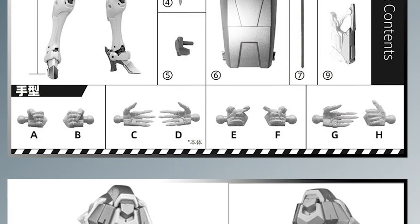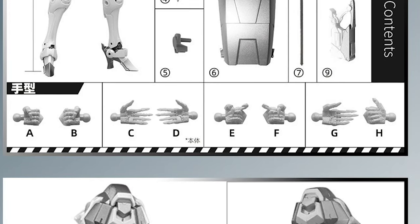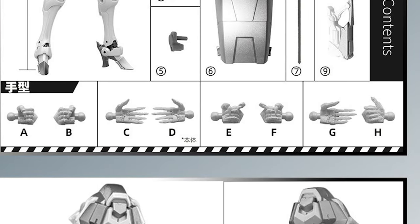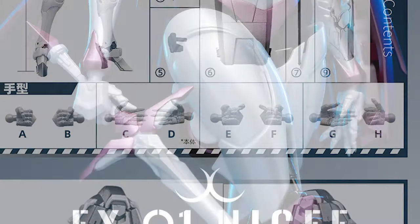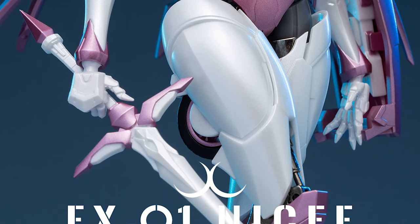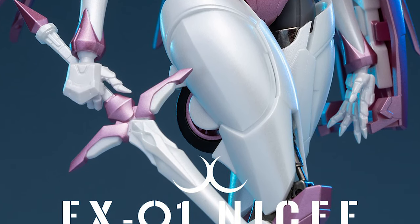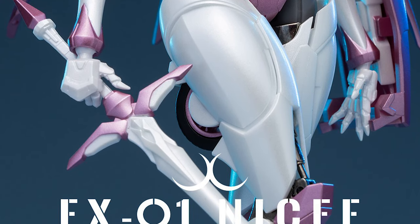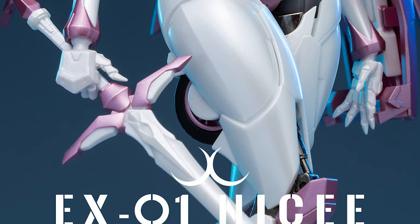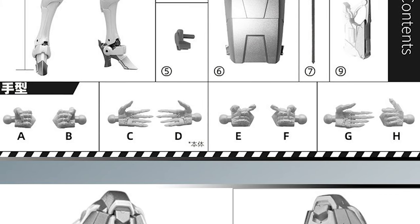And finally, she'll come with a range of alternate hands. First is a pair of closed fists, then a pair of open hands, a pair of holding hands which look to be specifically sculpted for the gun, and finally another slightly open left hand and a right hand that appears to be giving a thumbs up. But if we go back and look at the first image in this video, it looks like these are the hands she is equipped with. The thumbs up hand is actually her sword holding hand, and I guess the other one is meant for her shield. Although if her shield attaches to her forearm, why does she need another open hand specific to the shield? It does look like this is why they only give you one sword — because she can only hold it in one hand. It's disappointing that you don't have the option to choose whether she's right-handed or left-handed.